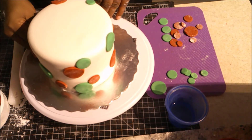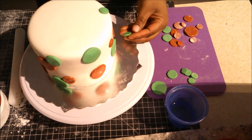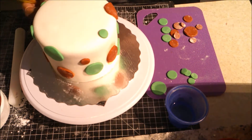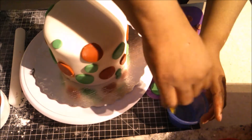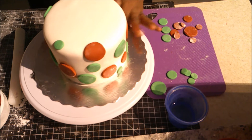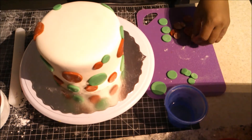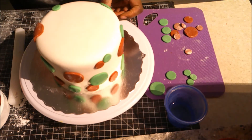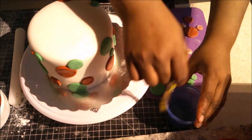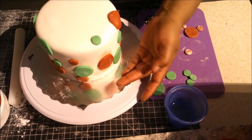I was a little worried how this cake would turn out since I'd never made anything quite like this before, but sometimes you just have to be creative and go with whatever is in your mind — you'll be surprised how it turns out. You can't be afraid of it. Even though my red was a little darker than I wanted, I think it turned out pretty cute. Let me know what you think!